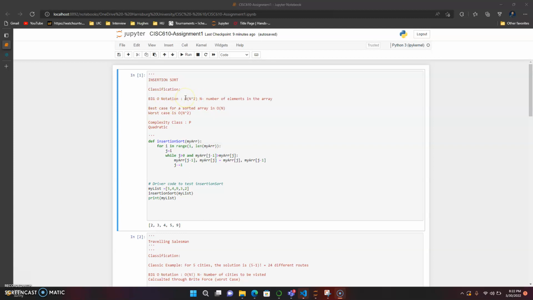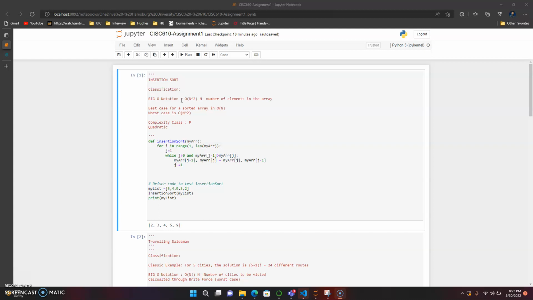This is because we have to iterate through the whole array at least once, and also for each element we'll have to sort the current element based on what the correct sorted position is. So since there are two operations involved, the big O notation is O of n square.